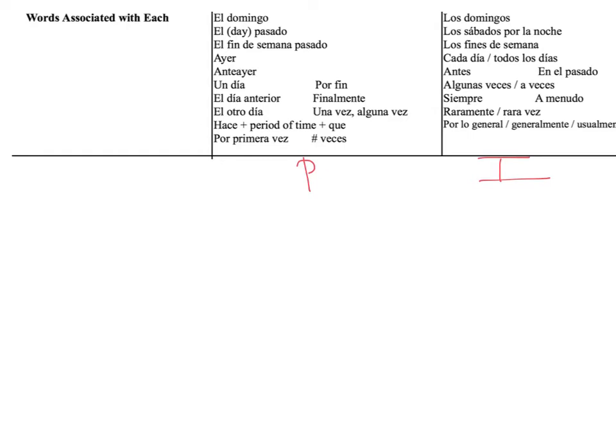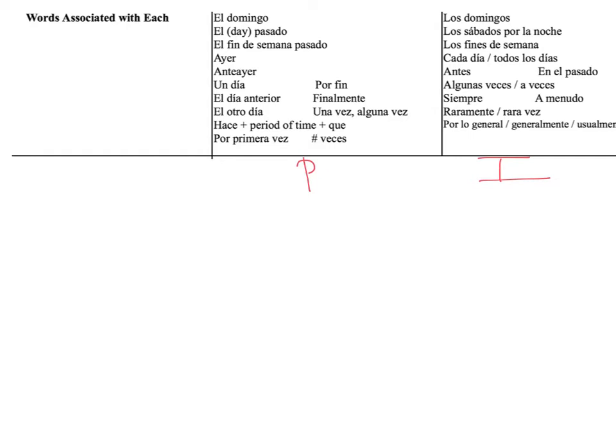And if you look at the words on the right, for the imperfect, these are going to be showing you that actions occur habitually. So, for instance, el domingo, last Sunday, versus the imperfect, los domingos, once we make that plural, it gives us that idea of Sundays. And Sundays indicate something happens every Sunday, then it's going to be an action by habit. Los domingos yo iba a la iglesia. On Sundays I used to go to church.